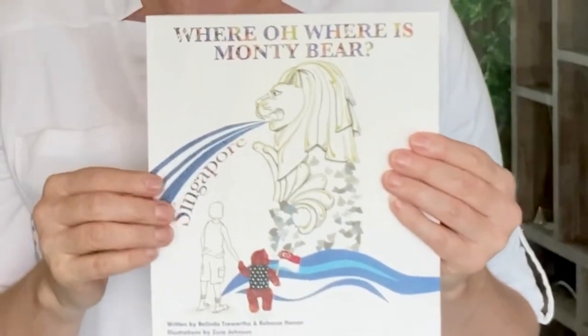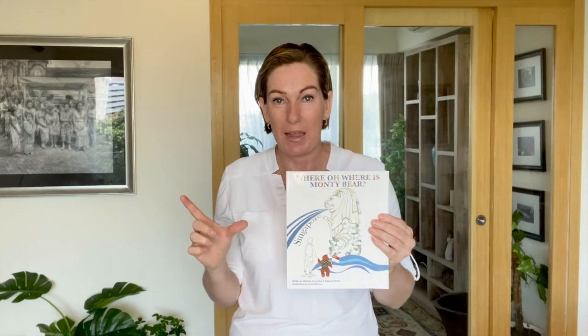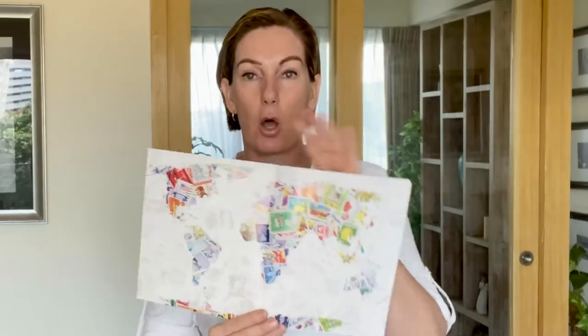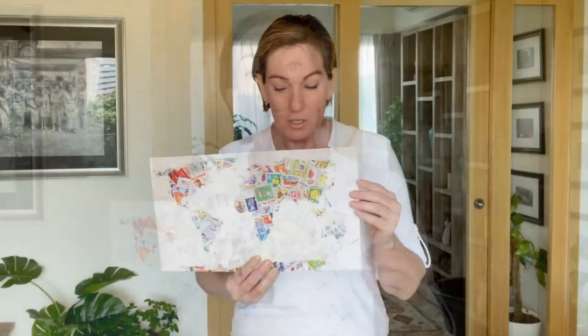We gave Zura our storyline of 700 words, but before we could even do that we needed to figure out what's going to go on each page. When I talked about the 32 pages — that includes the front cover, back cover, and everything on the inside. So we said to Zura we need a front cover. On the inside, these are called end sheets — you'll find them in the front as you open it and also on the back. We actually chose a world map that we created, and this is on the inside of every one of our books — the original Australia book and all the rest we're going to publish.